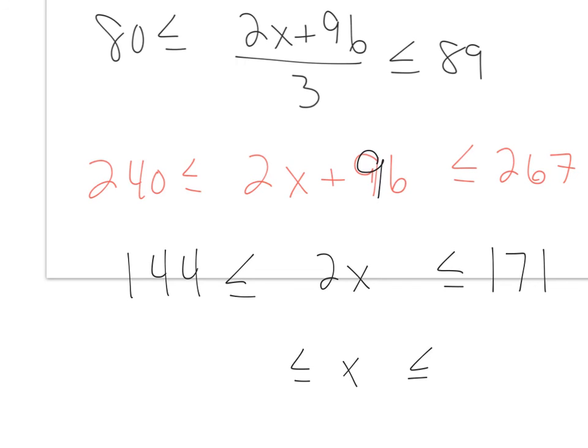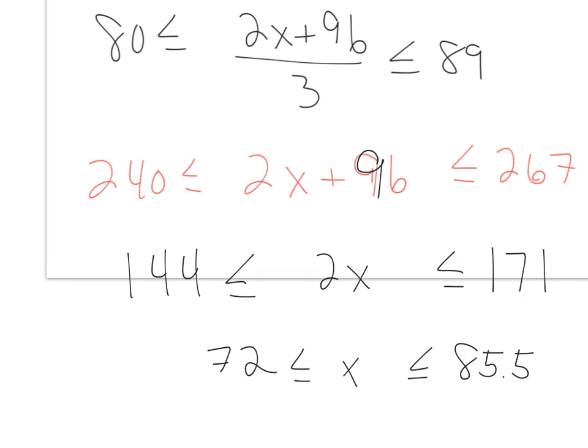Okay, divide everything by 2. I get 85 and a half here, and I get 72 over here. So what does that tell us about her first test score, which is what we're looking for? It says, what can you conclude about her first test score? What can you conclude? It could have been what numbers? 72 to 85.5. Yeah, and if the teacher were rounding, in this case, 72 to 85, believe it or not.